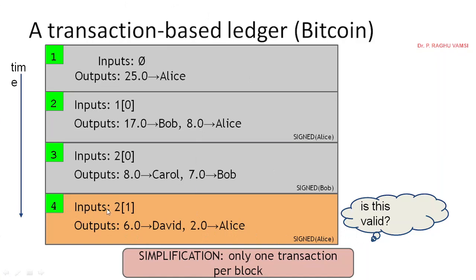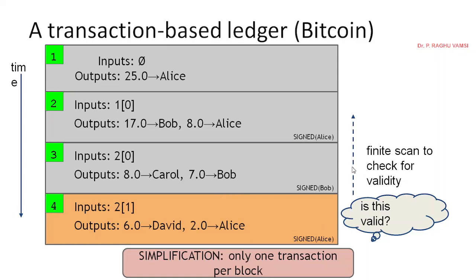In this block, it was given that this particular input was taken from 2 1. So go to block 2, and check what the first transaction is. This is the 0th transaction, and this is the first transaction. From this first transaction, 8. Now you check these transactions. Check whether this 6, the bitcoins which are being sent to David, is less than 8 or not. Okay, it is less than 8. So if you deduct from 8, 2 is left over. Now this 2 will be traded back to the Alice account. So this is the finite scan to check for validity.